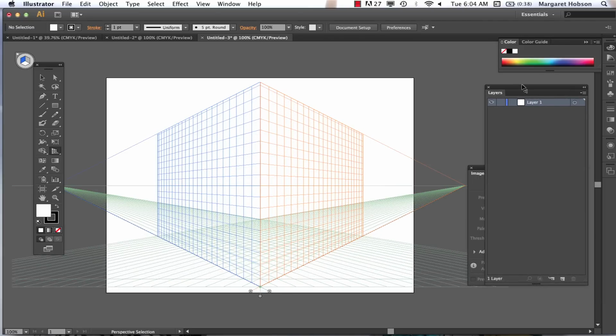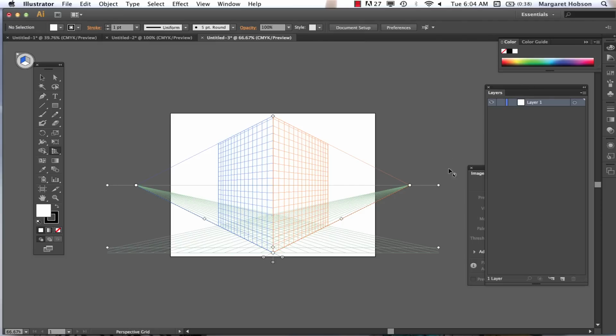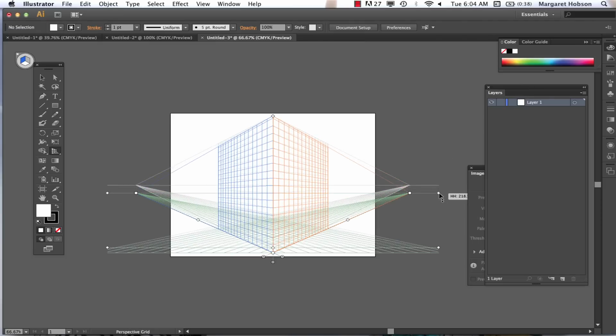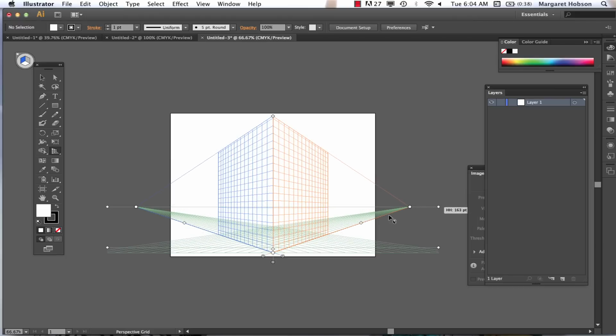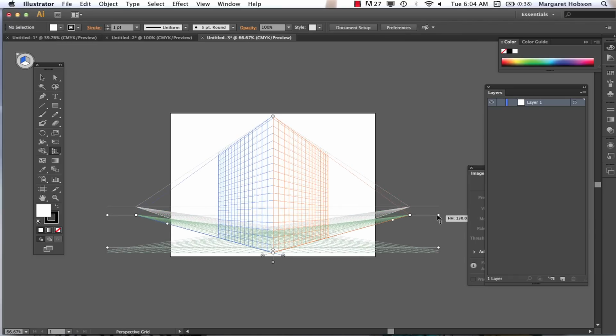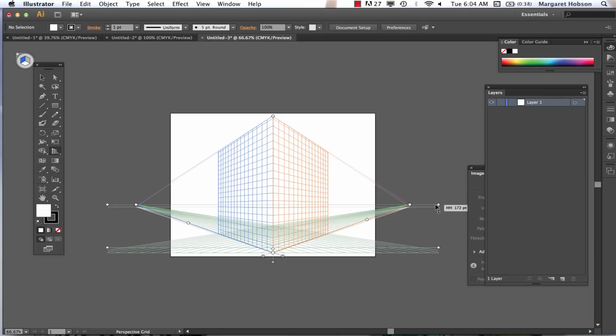Okay, so let's take a closer look. I'm going to zoom in a little bit so we can see this a little bit better. Now, let's say we want to adjust the horizon line. We can do that right in here. We can move this around. We can see that these two little ones start to move too. So I could even pull this out and then we can see how that will adjust a little bit differently. Okay. So again, the big things right here are the height of the grid, the ground level, and the horizon line.